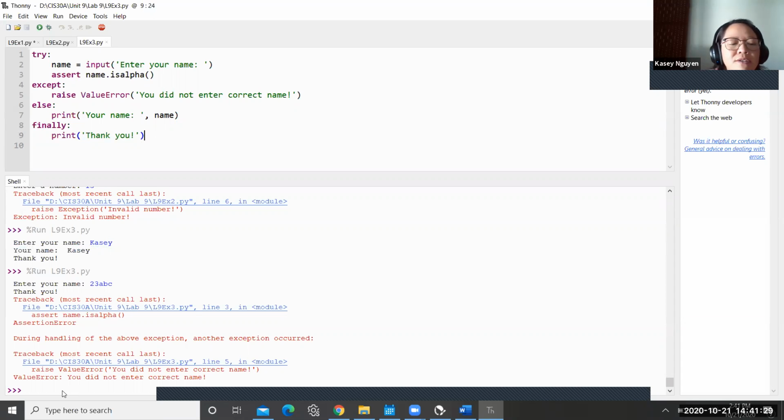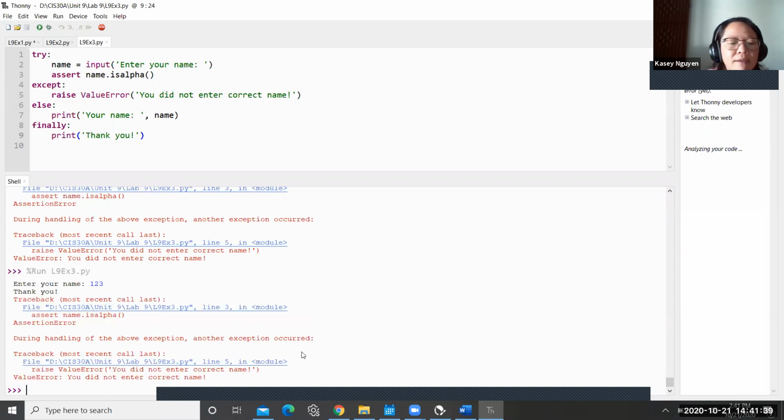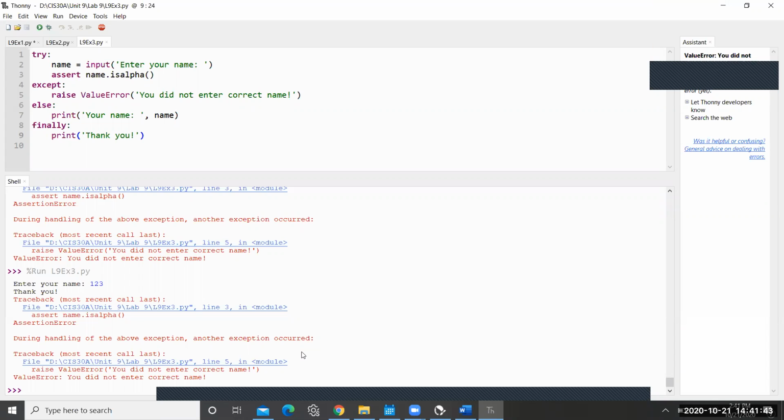Okay, so let's see, I'm going to rerun this. Okay, and then I'm just going to put 1, 2, 3. And again it's going to raise that because it didn't check if it's true. That's because I'm using one assert just to look for alphabet only, right?